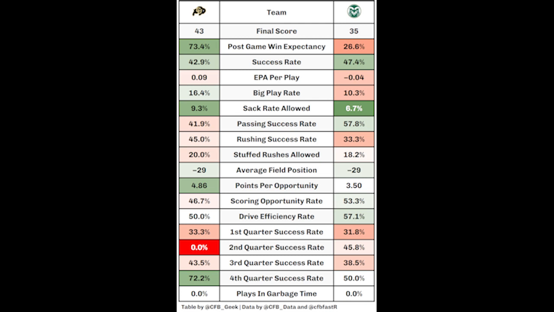Now, it was chippy. Colorado State were kind of headhunting a little bit, hitting after the whistle, trying to get some shots in. And you could tell Colorado got a little out of their comfort zone. Against a team that you were supposed to beat soundly, the Rams were hanging around quite a bit. The other concern that I have is the health of Travis Hunter, which I will go into detail on when I pick my winner in this game.